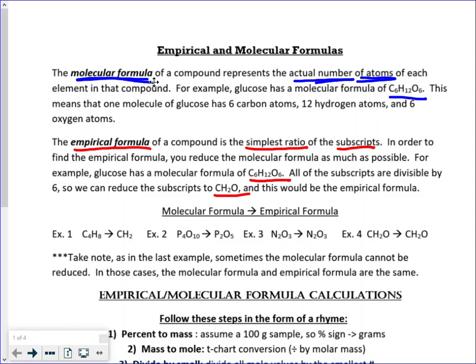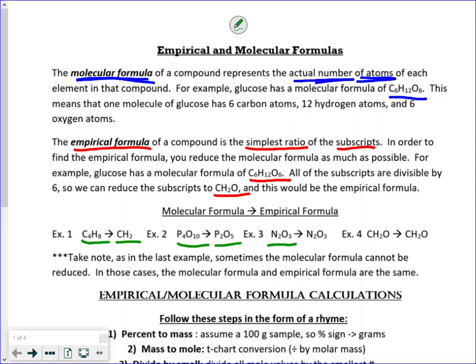But I do want to point out this one right here, C4H8. What is the common factor there? Yes, the largest common factor would be a 4, so we would divide by 4, and we would end up getting CH2. Right here, tetraphosphorus decoxide, that one is only a 2, so yes, we would reduce it by 2 to get P2O5.